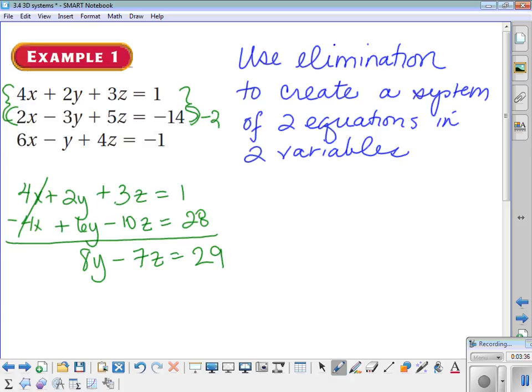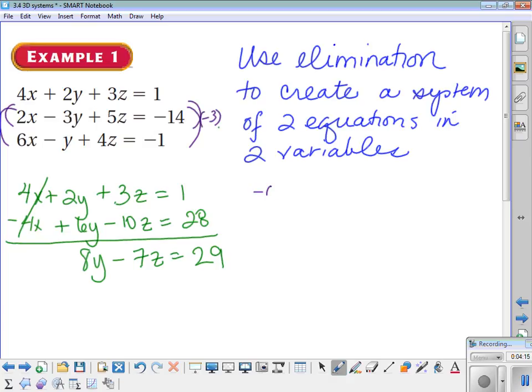So now I've got to combine 2 different ones to come up with another equation. So I could combine 1 and 3, or I could combine 2 and 3. And if I choose 2 and 3, then I only have to multiply one of them. So I'm going to choose these 2 to work together. So now what do I have to multiply that second one by to make the x's go away? I've got a 6x on the bottom, right? So what do I have to do to make the 2x turn into a negative 6x? Multiply by negative 3. So I'm going to multiply the middle one by negative 3.